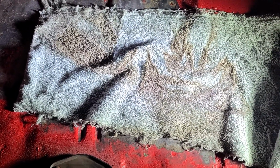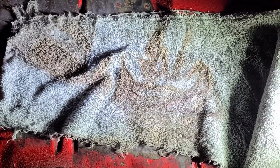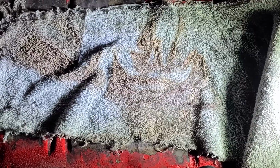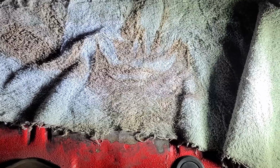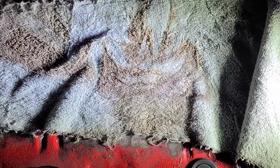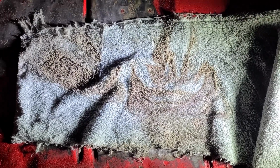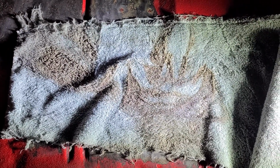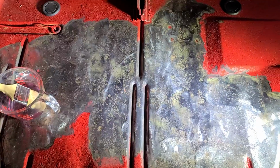Okay, so I did the 4-to-1 dilution, hit it with the cleaner degreaser, sprayed it a few times, wiped it down, sprayed it a few times, wiped it down, and you can see all the loveliness on my rag, or used bath towel, and all the stuff that it picked up. So it's ready to rinse, dry, and then put on the metal prep. On to the next step.